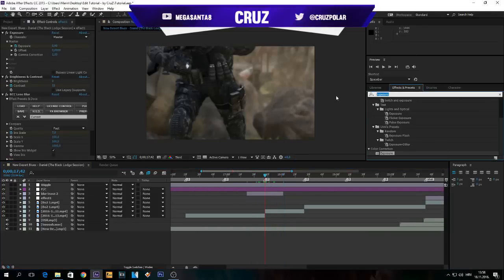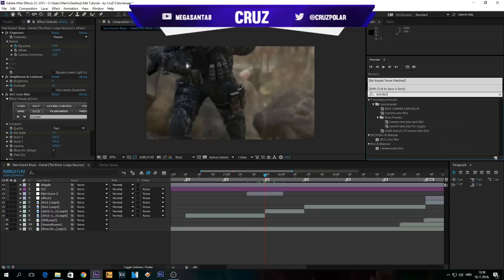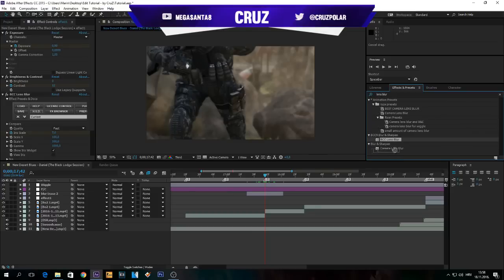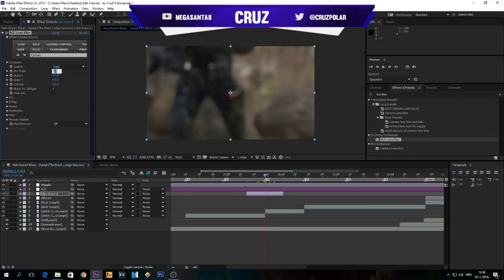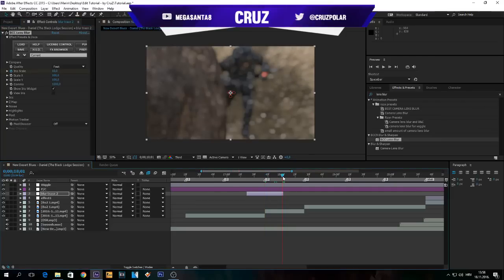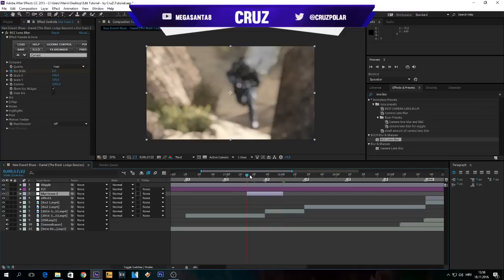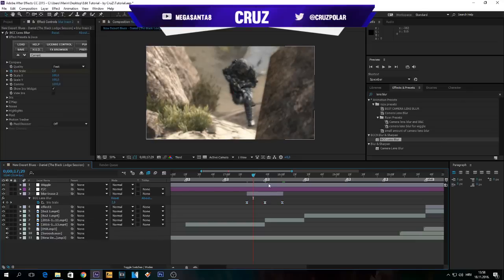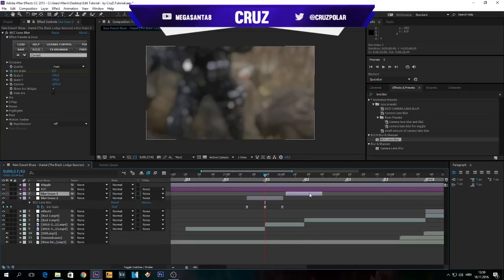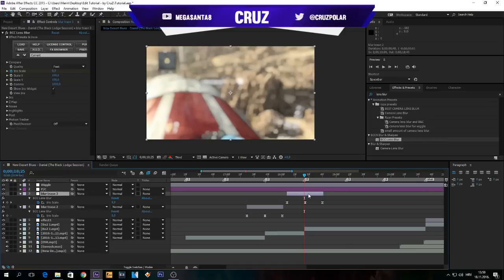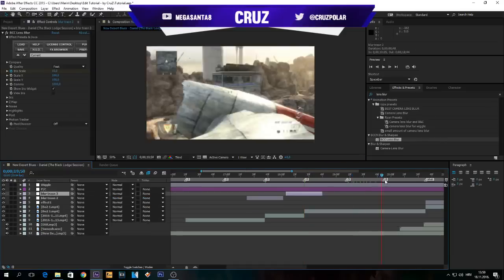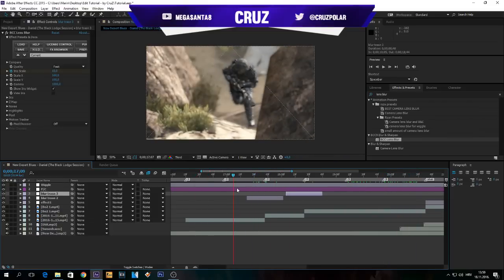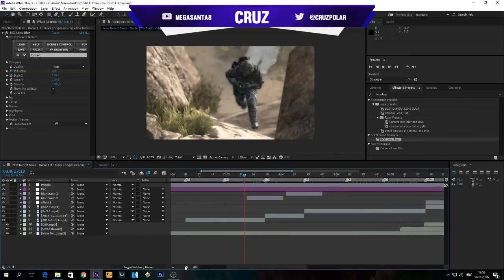Go in the middle. Just search up for lens blur. And also you can use the default one from camera lens blur. Okay, so put this to 6, gamma to 1000 or maybe 10. Yeah, looks nice. Iris scale, go at the end of the adjustment layer like here, doesn't really matter. Put this to 0, go to the beginning, put this to 0. You can just select those 3 and F9 to easy. If you want to use this a couple of times, just Control D and drag it in here, for example. And yes, you're pretty much done with the transitions, and I'm happy with it.